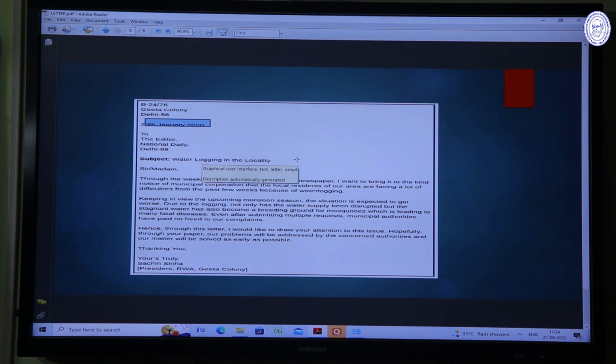This remains the same in the case of a business letter, this remains the same in the case of a letter to the editor, and this remains the same when you are applying for a job opportunity. So this much you need to know for how to write a formal letter. I hope this short lecture will come in handy, and please go through the slides to have a better idea. Thank you.